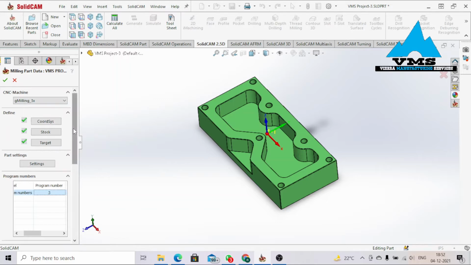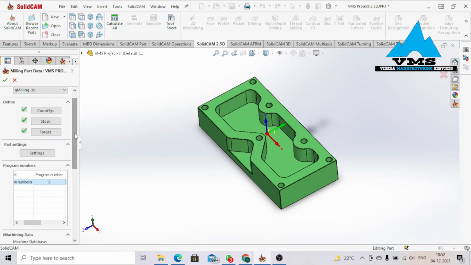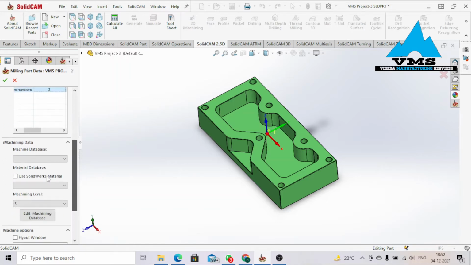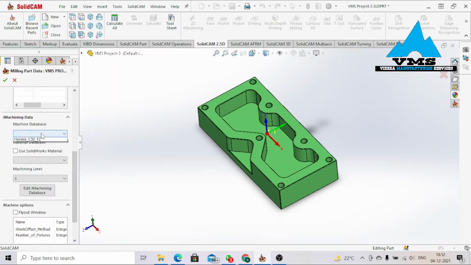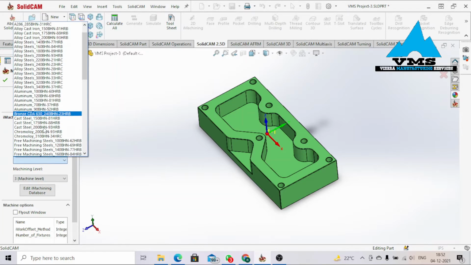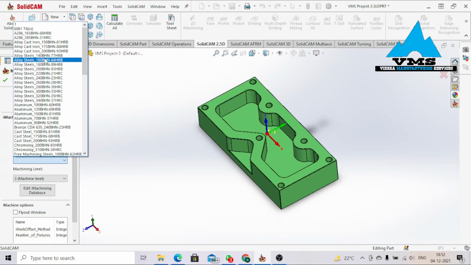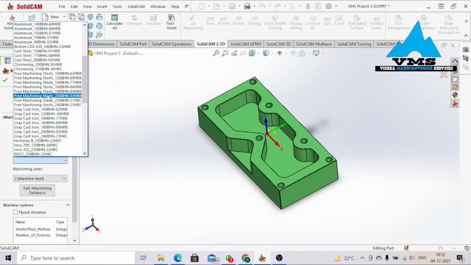One thing for Imachining is you have to add data for Imachining. So just come over here, Imachining data. Just put this down. So Imachining database, just choose this. Okay, material database. I'm just checking for aluminium. Let's see if we can see aluminium over here.